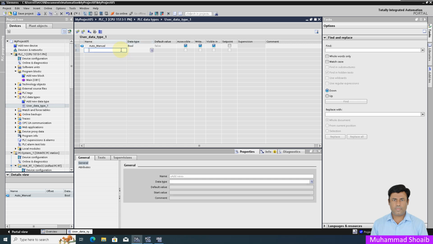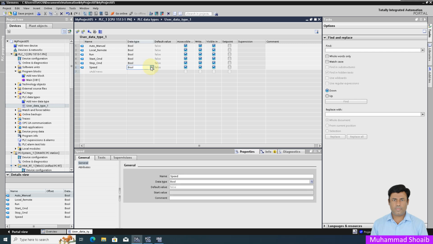I will add one more tag, like local remote. Then one more tag, for example, run, and similarly manual start command, then stop command, and then, for example, speed.